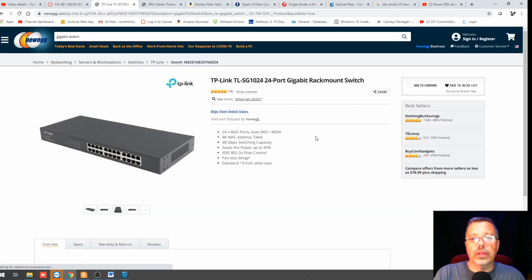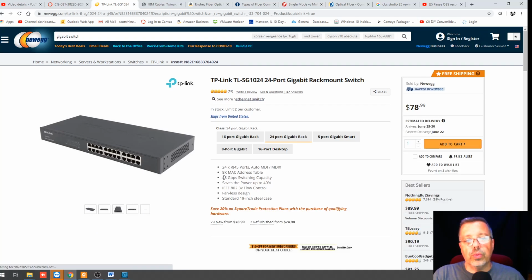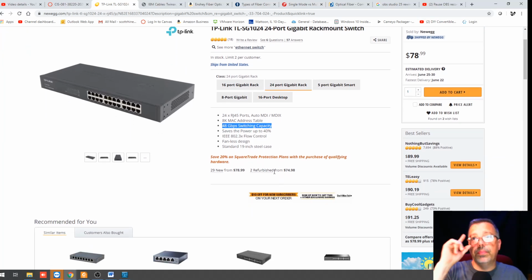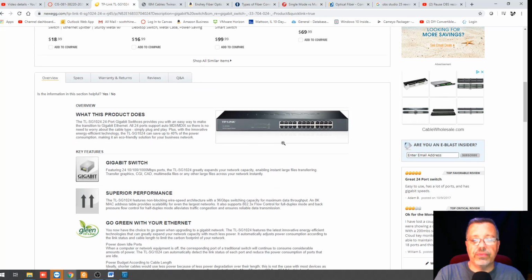Let's do this 24 port. So 48 gig switching capacity. This is actually full duplex 24 port, so it can go gigabit in either direction. So every port can do 2 gig, and there's 24 ports, so you get 48. This 48 gig switching capacity is the capacity of what we would call the backplane, by the way. It has 18,000 entries in its MAC address table too, so the bridging, switching, filtering table has the ability to hold 18,000 in there. And that would be for a larger network.